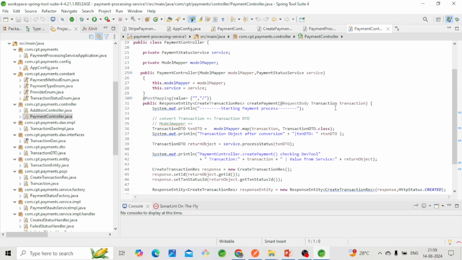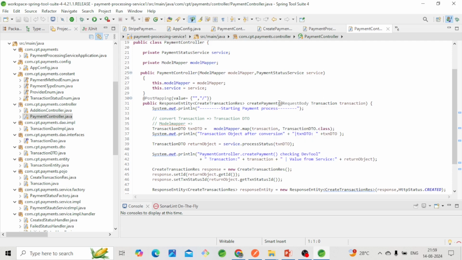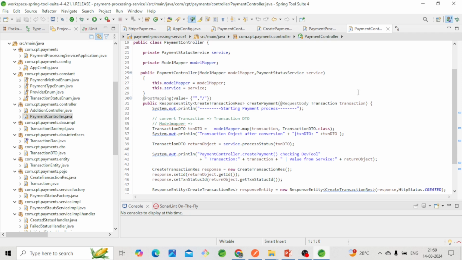This @RequestBody annotation binds the incoming JSON of the POST request to the Transaction object. This Transaction object represents the data received from the client. Whatever data is sent by the client is represented by this Transaction object.